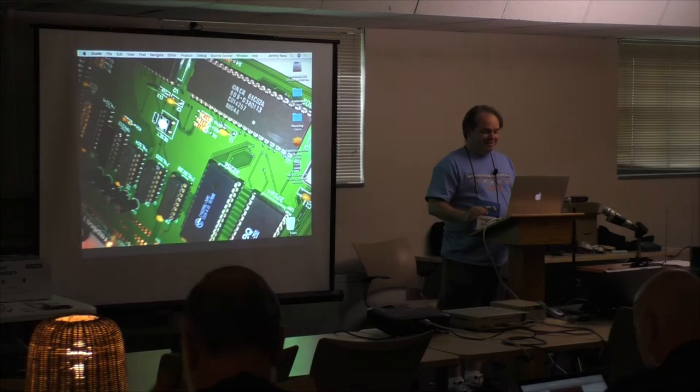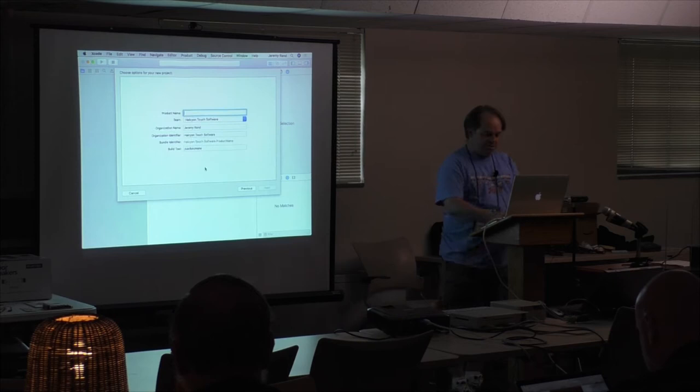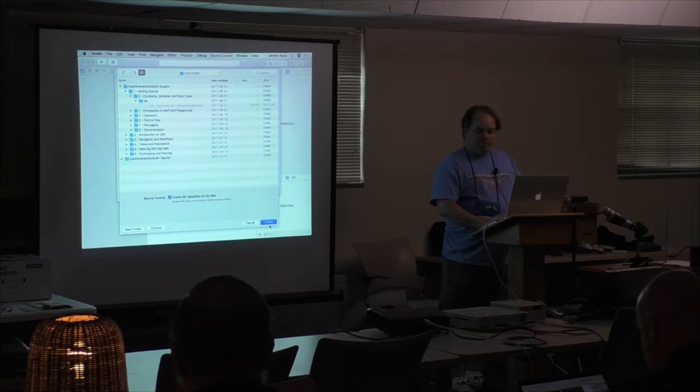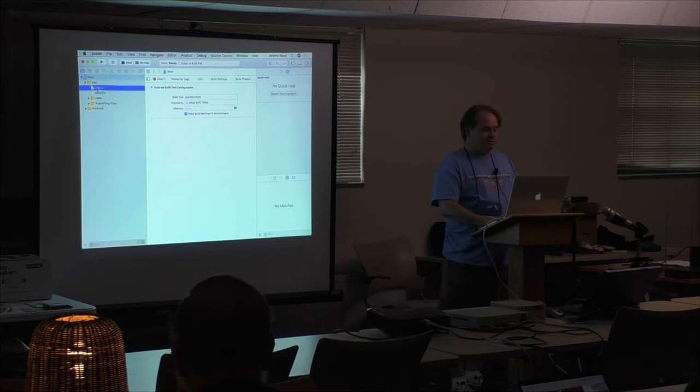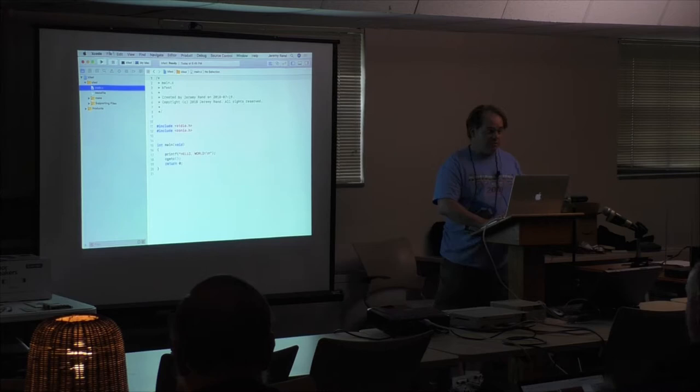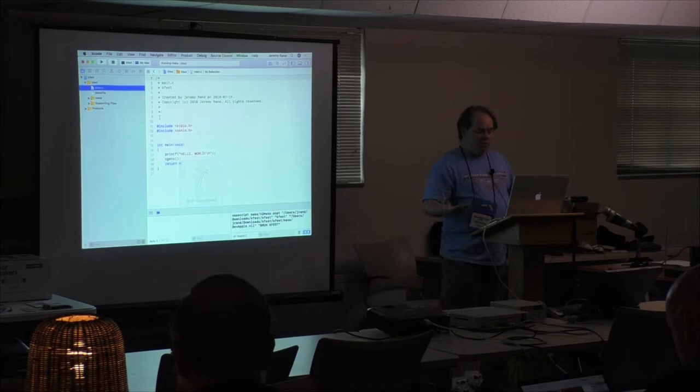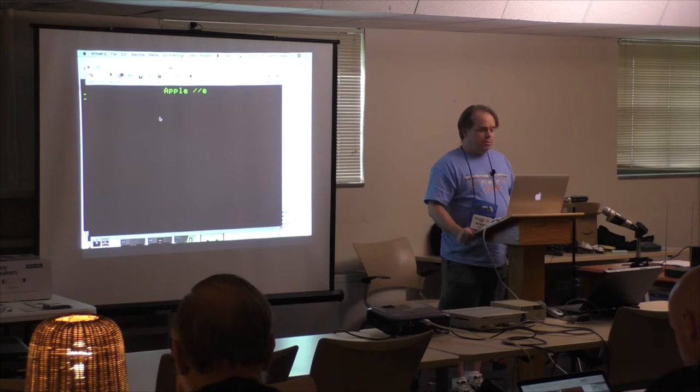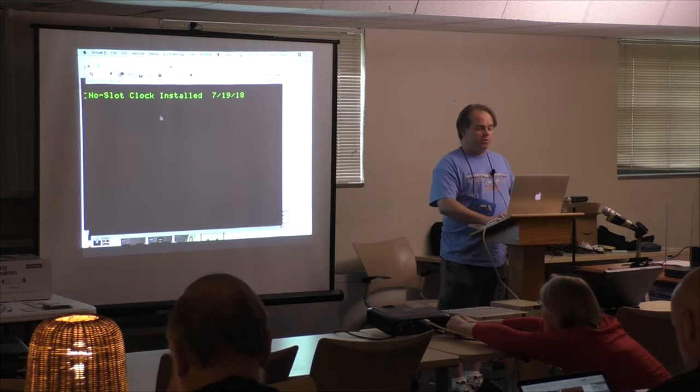So let's create a C project. This is using CC65, and we're going to build some 8-bit stuff. So here's, let's collapse that down. Is that big enough? Or I can make that bigger. So we can build and run, and it'll do a build. It'll produce a disk image, load it up in Virtual 2. And in a moment, there we are. Hello, world.